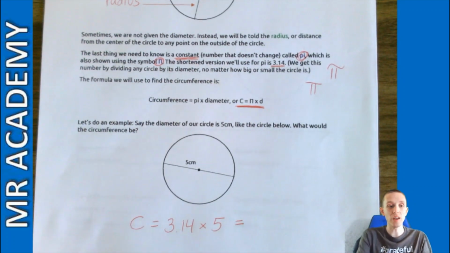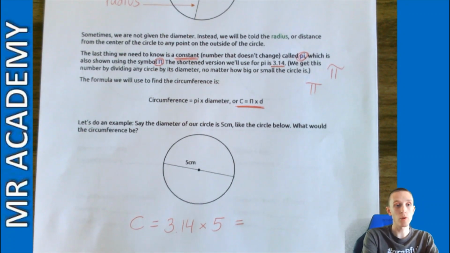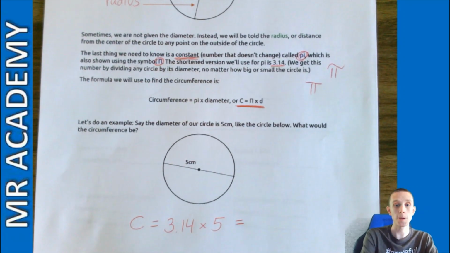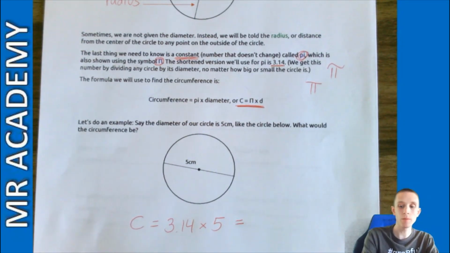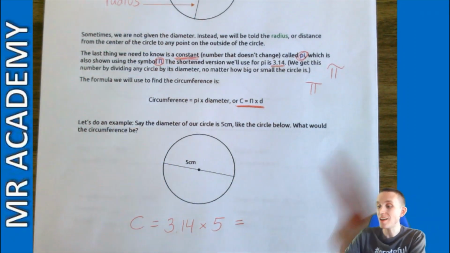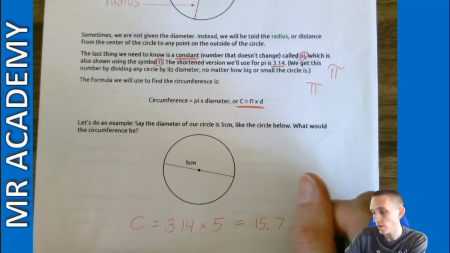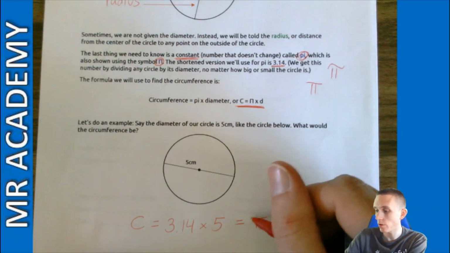Now, what this is exactly, that is a very good question. And I'm going to look that up right here as well. I'm going to get my calculator out. This is something where a calculator is not a bad thing to have handy. Okay? So I'm going to pull this up. We're going to say 3.14 times 5, pi times our diameter. That's going to give me exactly 15.7 centimeters.